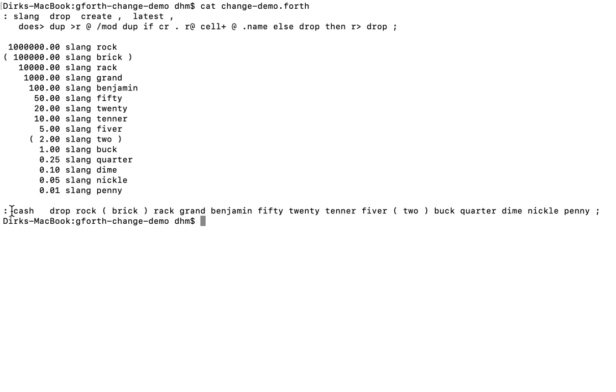Here I define the subroutine called cache, and in cache I have a dollar amount on the stack at this point, and so the first thing that happens is rock looks at it, and rock is defined as 1 million. So $1 million is a rock. And we have brick, but it's in parentheses, so we're not doing bricks right now. Then we have rack, which is 10,000. We have a grand, which is 1,000, Benjamin 100, and so on.